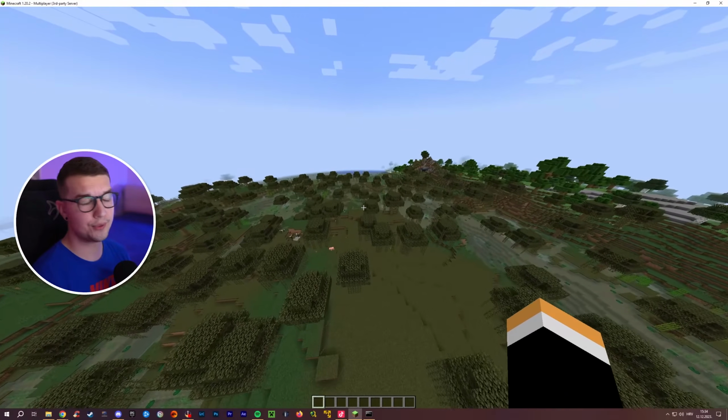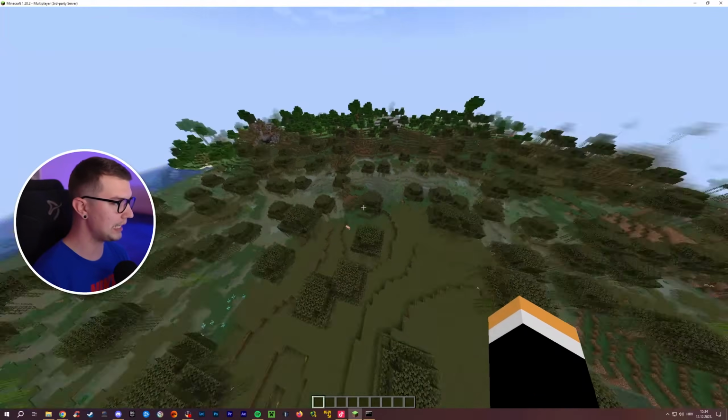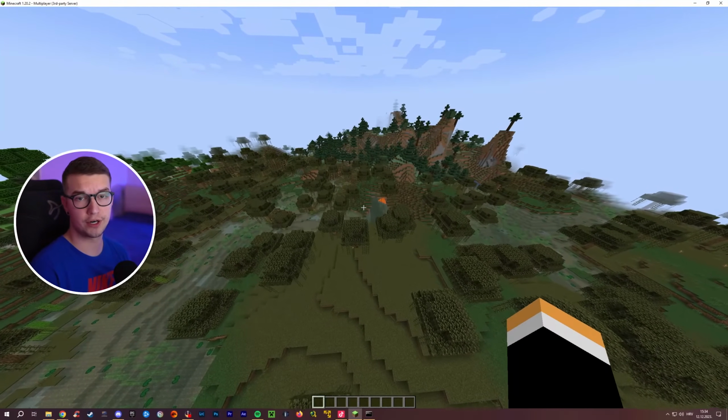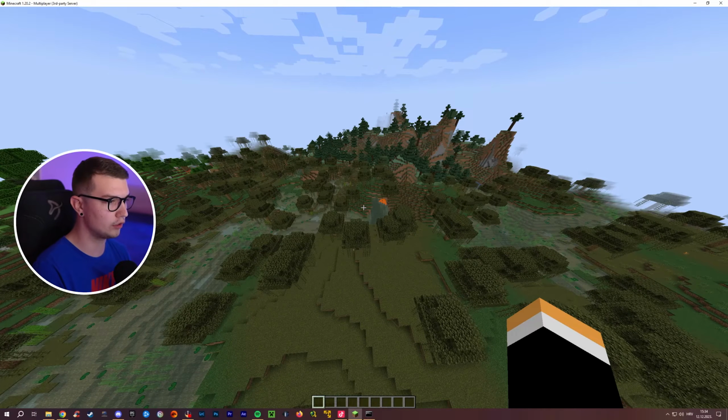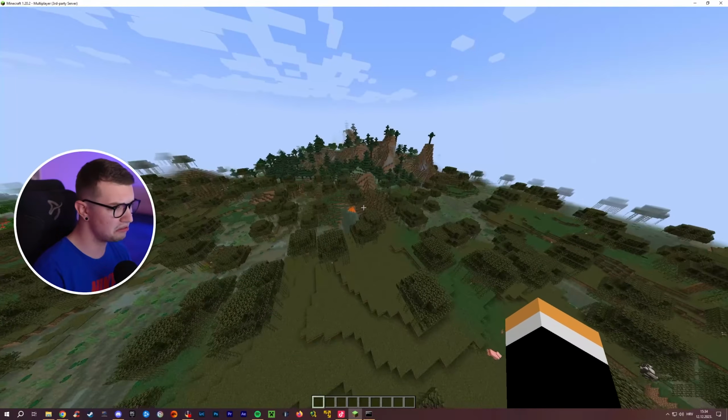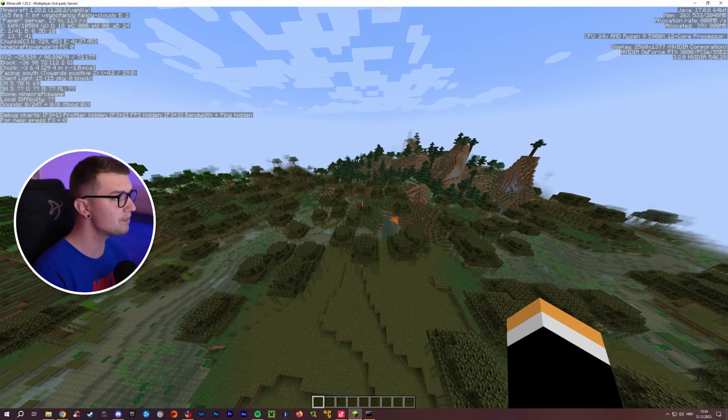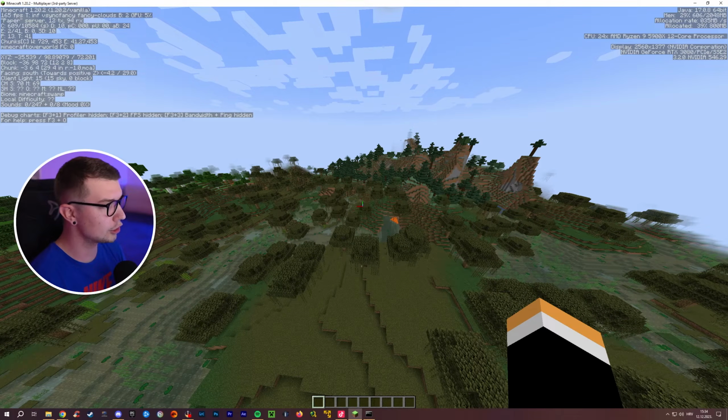So now what we need to do is find the spot in our game where we want to place the box, where all the TNT is going to be placed and all the blocks are going to be placed. So let's say this is a nice spot. We press F3 to get our coordinates. As you can see in the top left, we see our X, Y, and Z. And now we need to go into ChatGPT to generate us the commands for the box to create and fill it out with air.